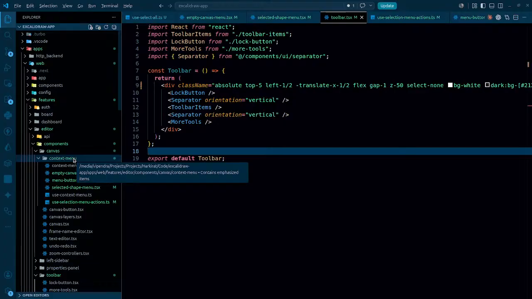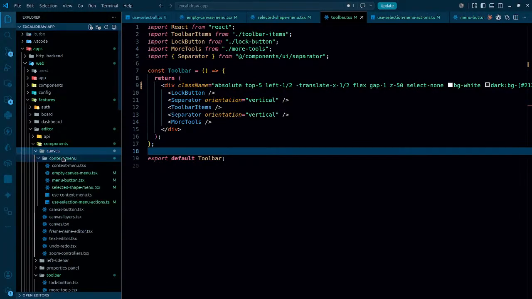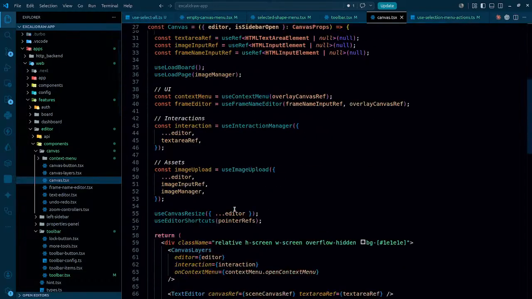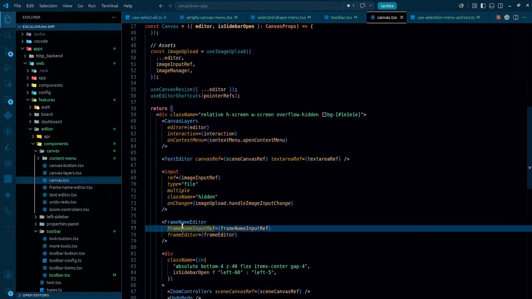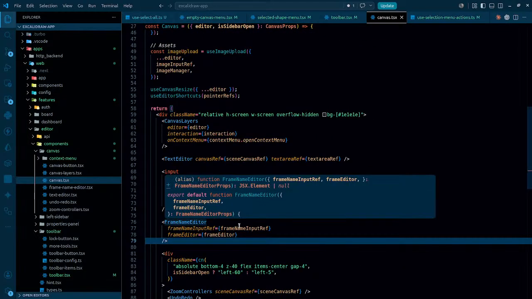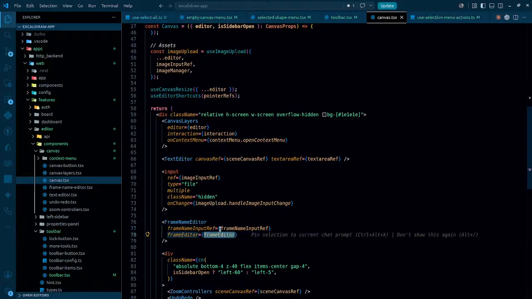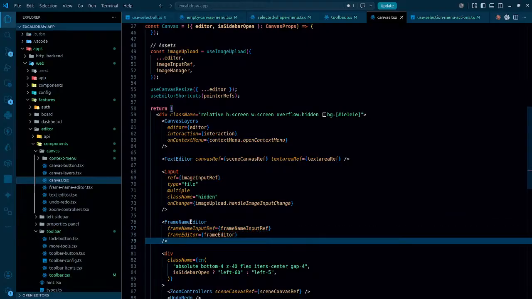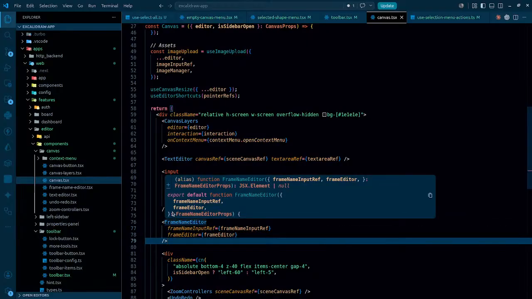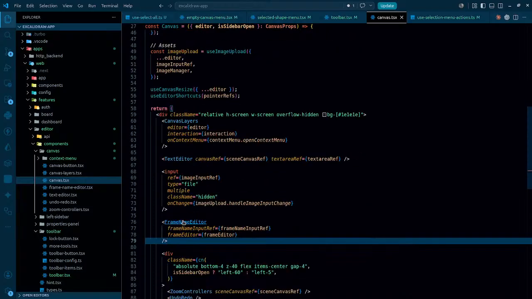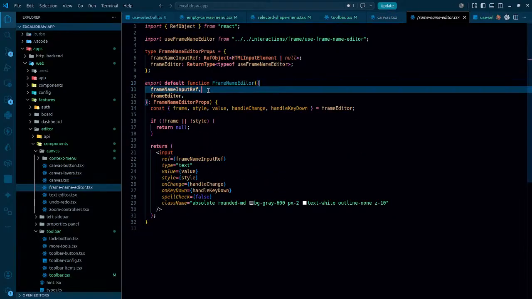And we are supposed to be working on this part. That's nothing but the canvas.tsx, and inside this we have this frame editor, frame name input, and input ref. It has the frame name input, and this is the input box.